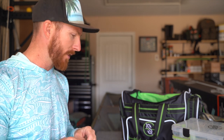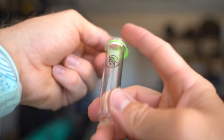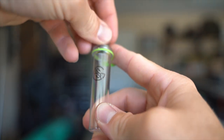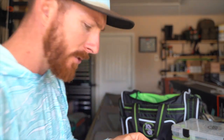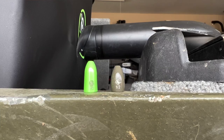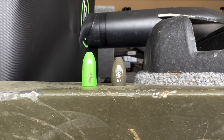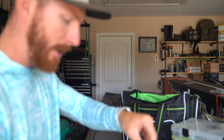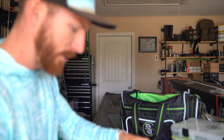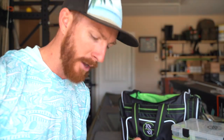We're gonna see if we can catch some fish with the nuke punch and some of the new Googan Squad terminal tackle. I've got their brand new green series weights — this is the flipping style, so the shape is a little shorter and more dense than the worm weights. The worm weights are much more elongated. One is more compact to the bait, one is more elongated — great for worms. I'm going with the flipping weights in a green pumpkin style. There's deep water and thick grass where I'm going, so I want a heavier weight to cut through it.